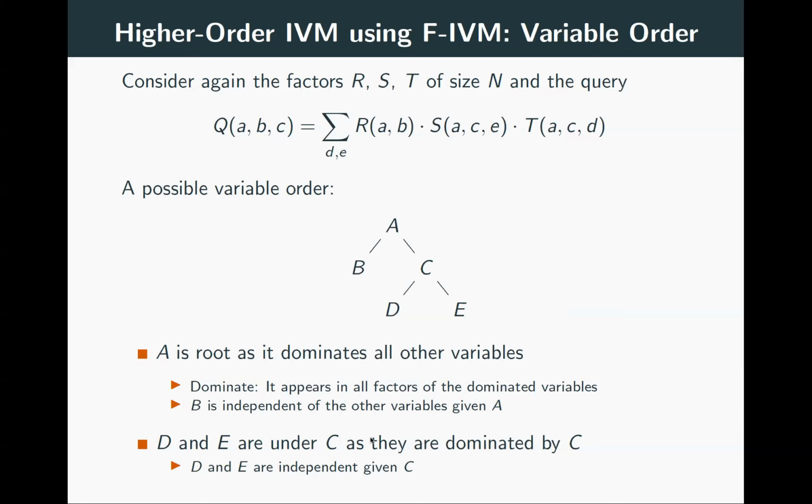So I want this sort of conditional independence to be expressed in a partial order form. And this is what I do. I put A at the top because that's the root, because it's actually dominating everything else. Then on one side I have B, which is on a different branch from the others, to express that it is independent from the others given A. Now I put C on top of D and E because C dominates both D and E. So that's the way you would approach this.